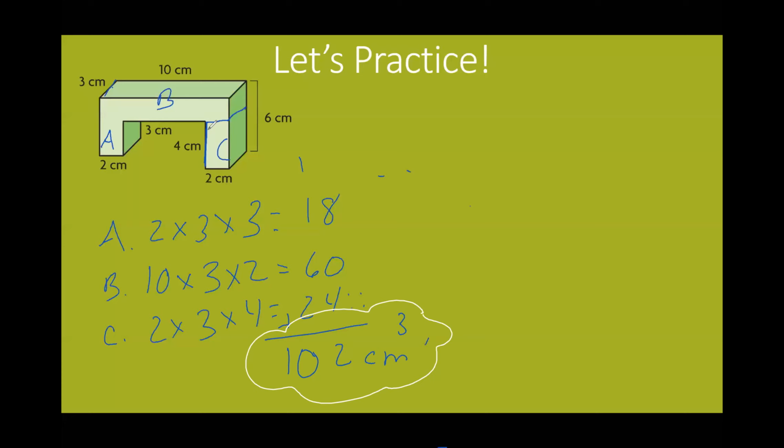Now, if my answer was wrong, let's pretend that they said the answer was 108. Then I know that I'm 4 centimeters off, and I would look back and see where I made my mistake. Maybe I made my mistake with one of these, or with this one, or with this one. Always look and check. Don't just say, okay, I got it wrong, I'll do better next time. You can't do better next time unless you know exactly what you did wrong. Okay?